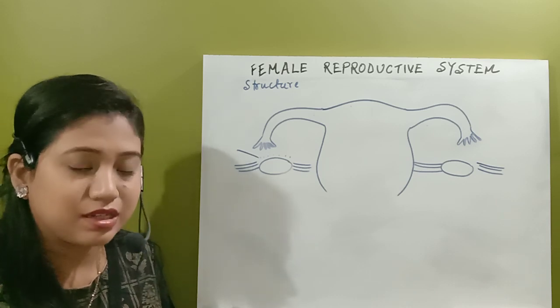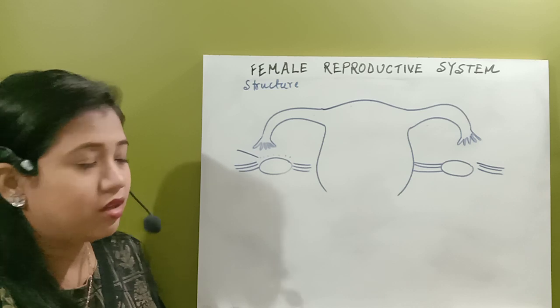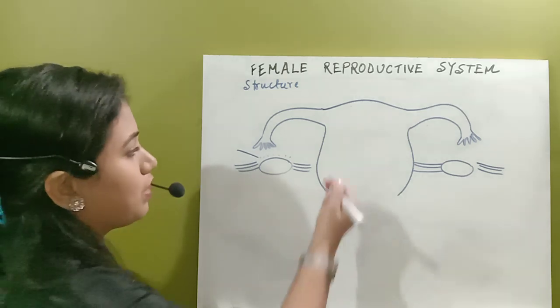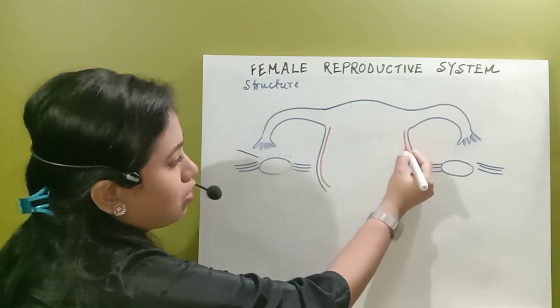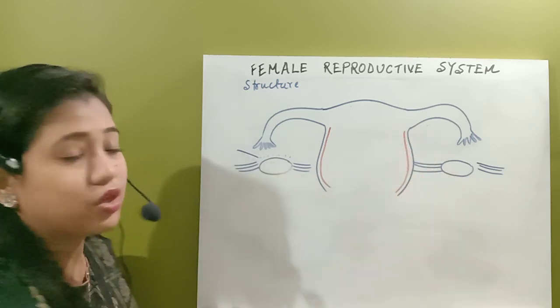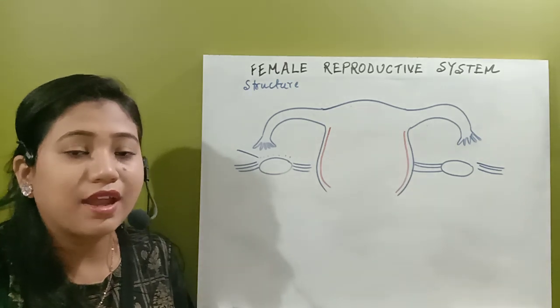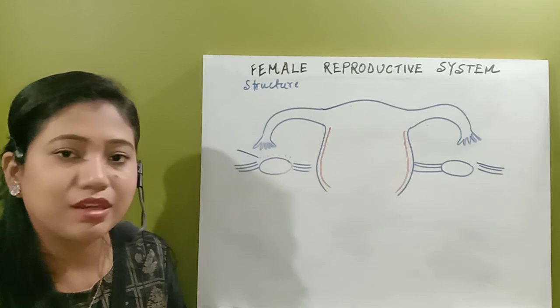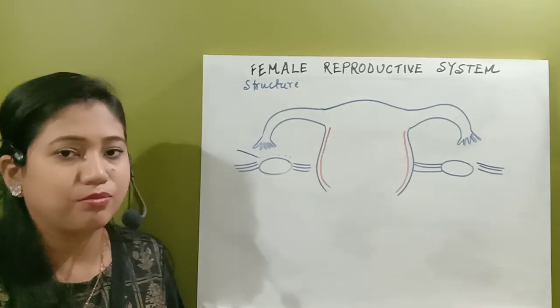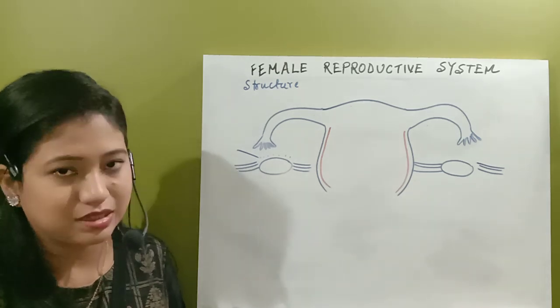It is a permanent layer. Just in the middle we have the second layer, and this is known as the myometrium. So this myometrium is actually the muscular layer which allows contraction and relaxation during childbirth. It is also a permanent layer. It is not going to rupture at any time.